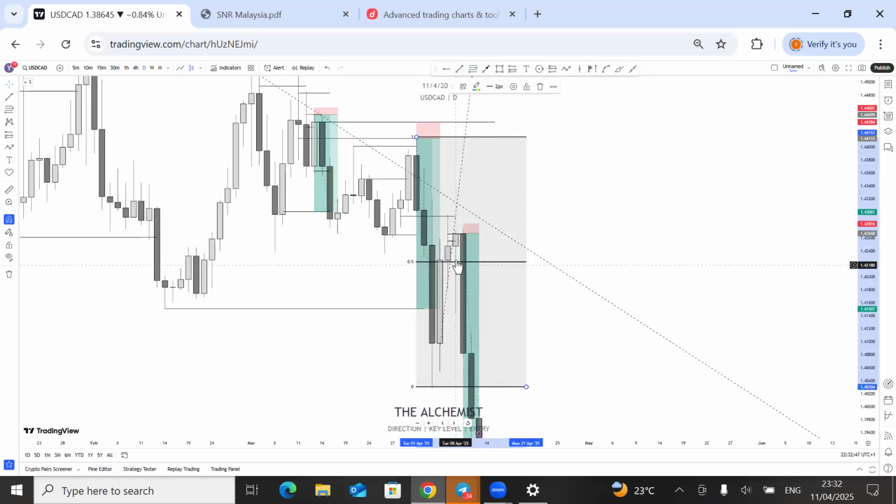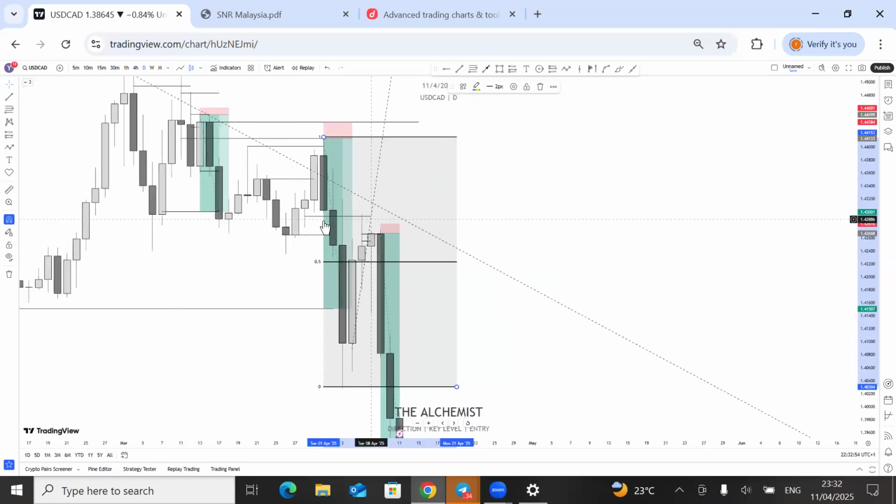So we expect price to come above your equilibrium line inside your premium zone. That's when you look for your key level. Because inside here, we have so many key levels. We have this open close, which is unfresh because of this week. We have this A shape. We have this open close here. We have this other open close. We have this V shape. So these are key levels where price can actually react from. We just need to start monitoring these ones inside here.